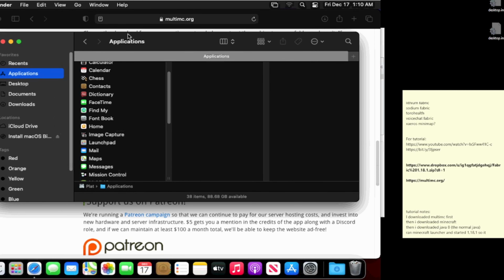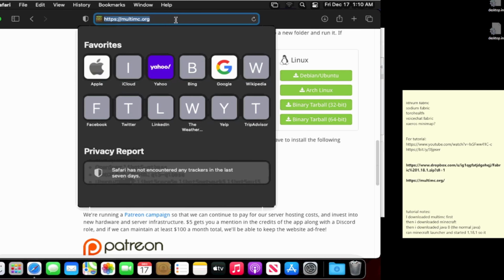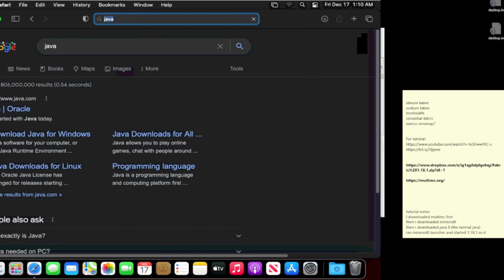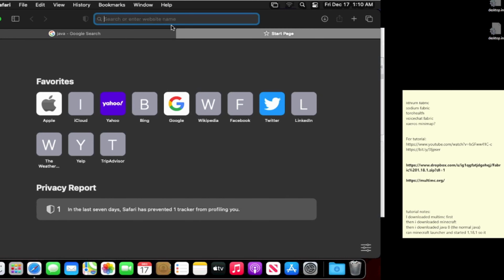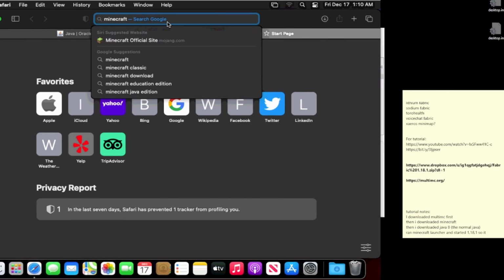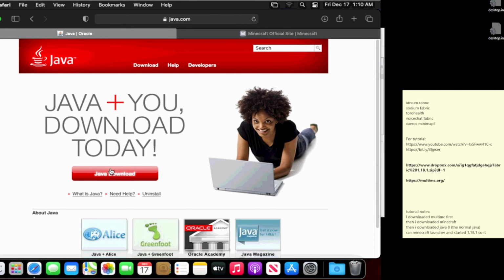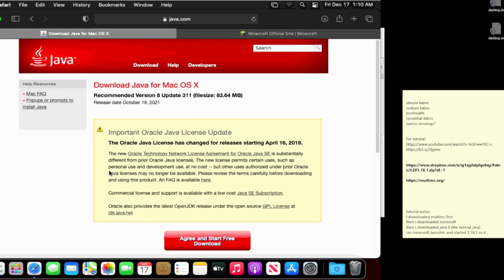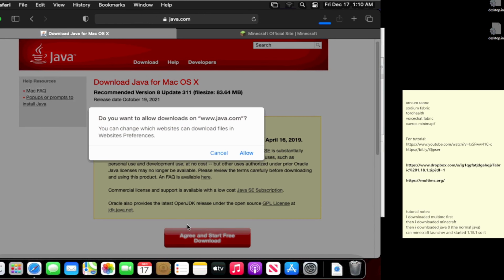Once it's in applications, we need to, if you don't have, okay, I don't care. If you don't have Java installed, we're going to need to go ahead and grab that as well. Let's go and grab that. I'm going to open up a new tab here, and I don't even have Minecraft installed, so I'm going to go to Minecraft's official site and download it as well. Because obviously this method, if you don't have Minecraft already installed, then that's going to make using their versions of Java very difficult to do.